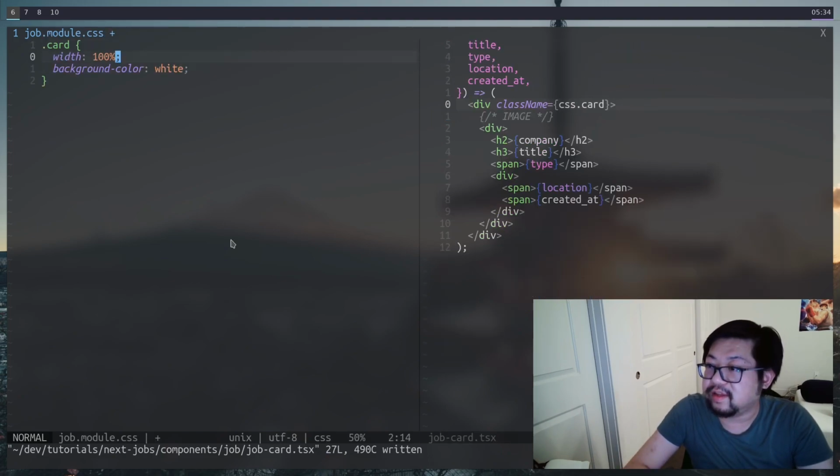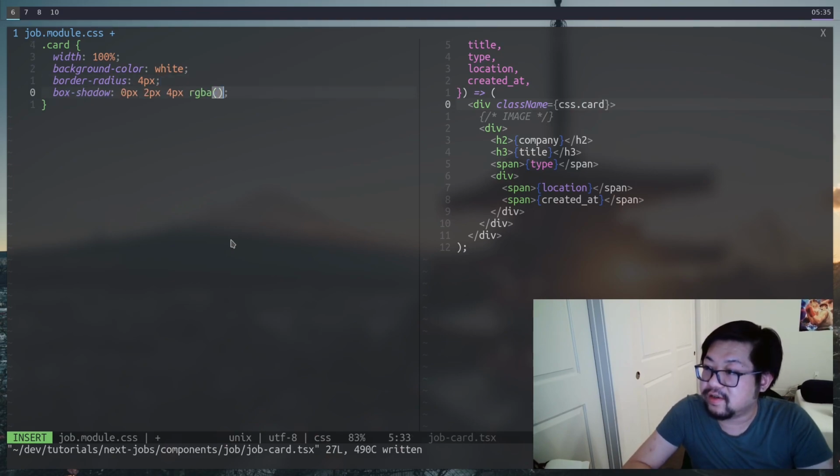Let's go with a full width and a background color of white, as well as the 4-pixel border radius, which is kind of used everywhere. And then this card also has a box shadow, and this exact value I just got from the Figma information. All this other stuff is kind of just me feeling it out, so the margin for spacing. And remember that when there's two values inside a margin, the first one is for top and bottom, and the second one is for side to side, so X and Y, or is it Y and X?